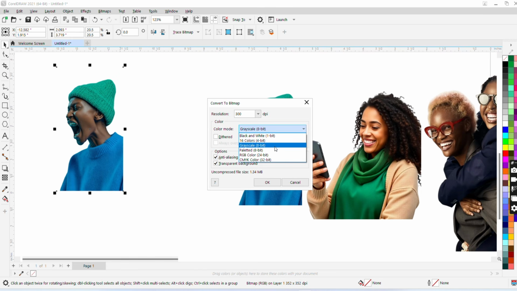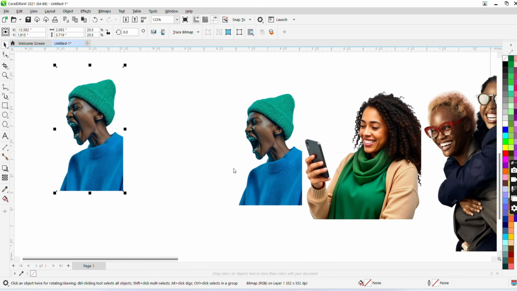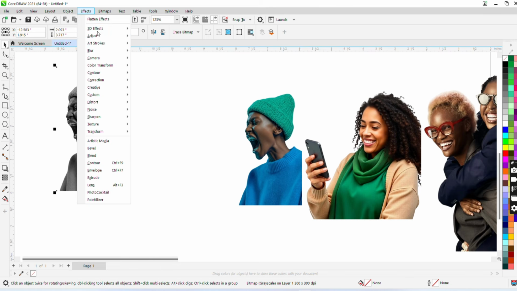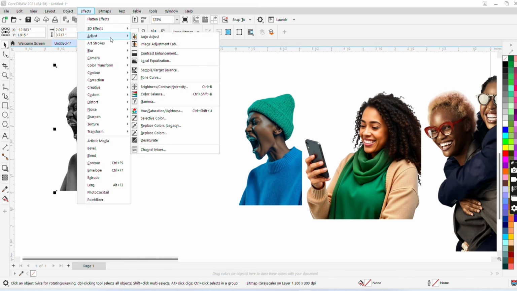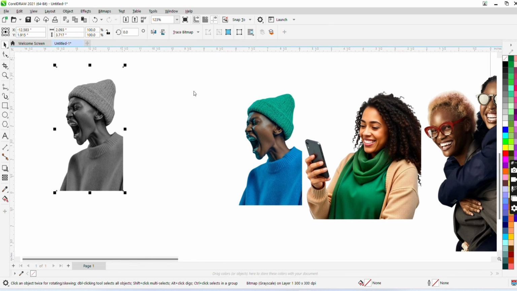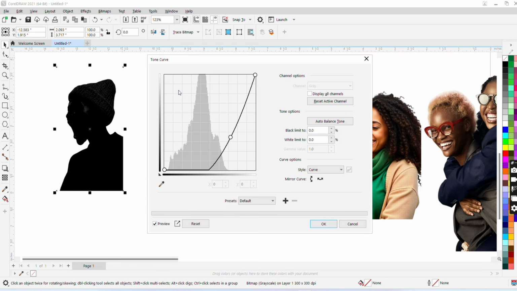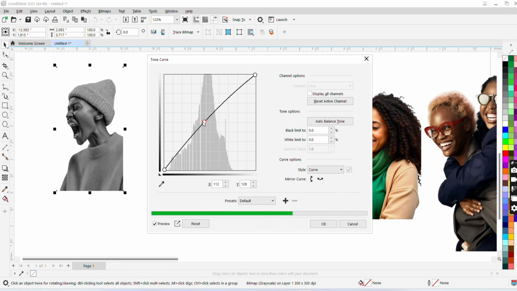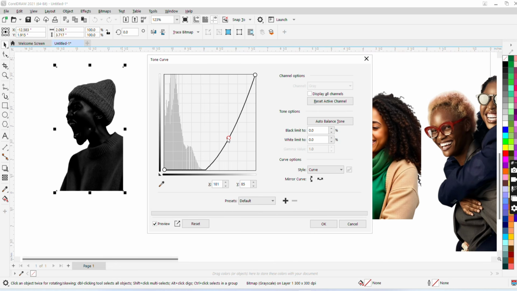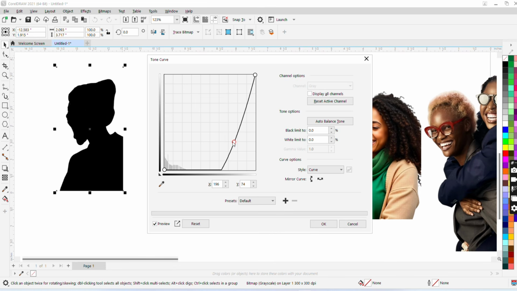So here I'm trying to convert it to grayscale. You see many options, but choose grayscale. After that, you go to bitmap. You can see how I'm doing it. Whenever you are here, you will see it like this, but we have to drag it down because I want the image to be black completely. All the hair, all the body to be black, because I'm trying to convert it to a vector image.